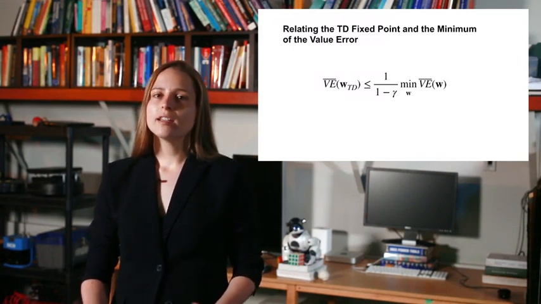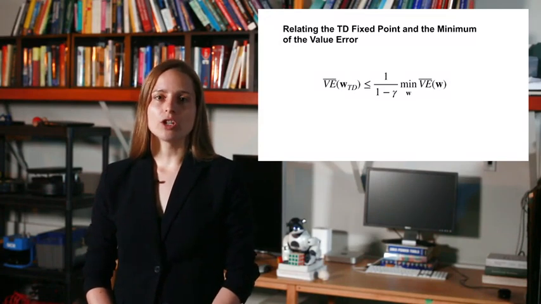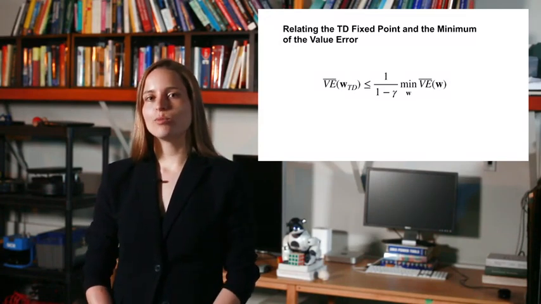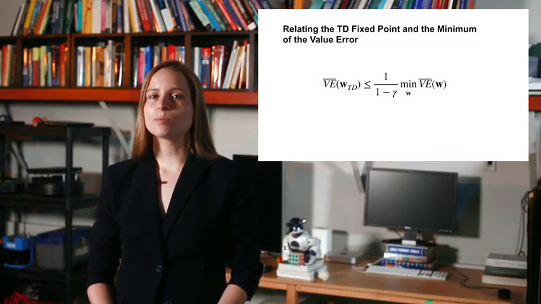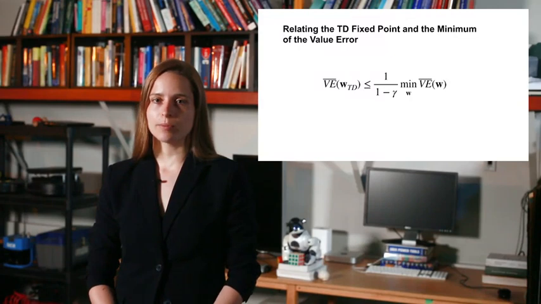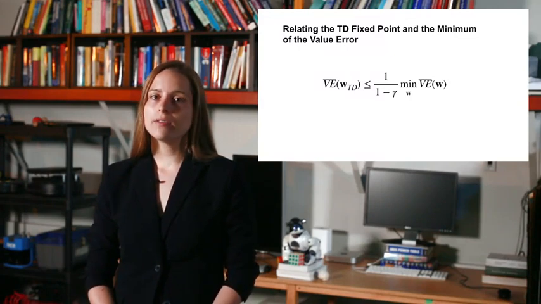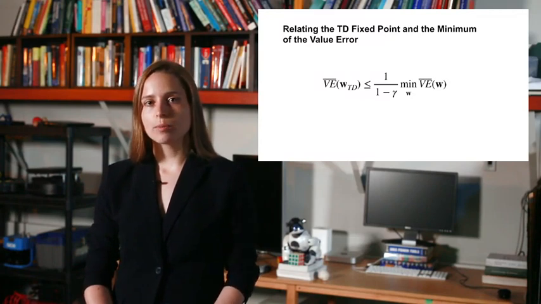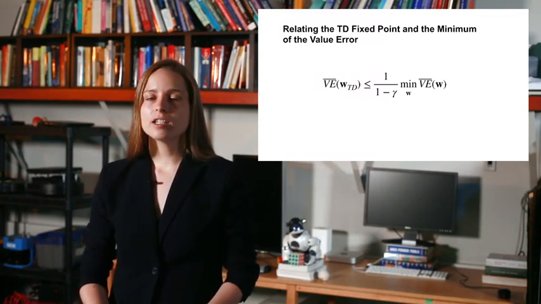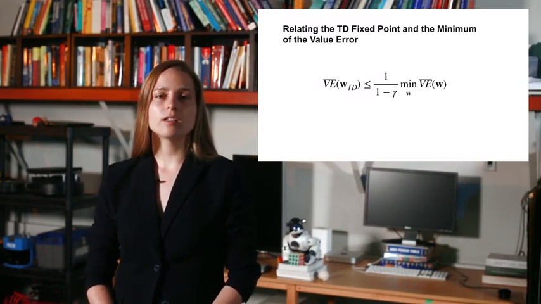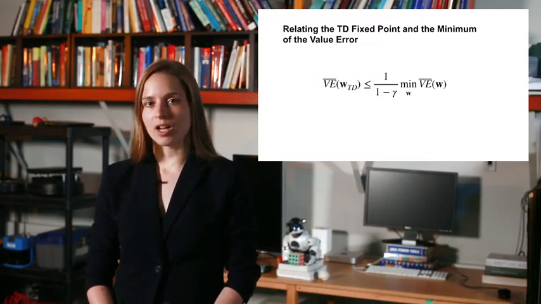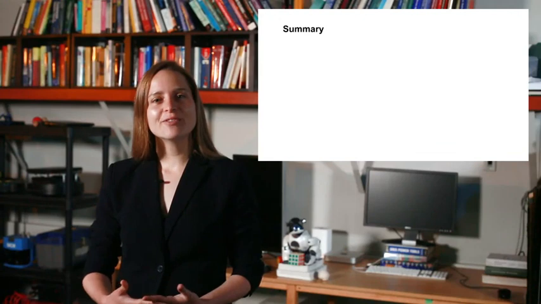So, in general, why isn't the TD fixed point equal to the minimum value error solution? This is because of bootstrapping under function approximation. If our estimate of the next state is persistently inaccurate due to function approximation, then TD may forever update towards an inaccurate target. On the other hand, if our function approximator is very good, then our estimate of the next state will become very accurate. So bootstrapping off this estimate is not problematic, and the error for the TD solution is close to the minimum value error. That's it for today.